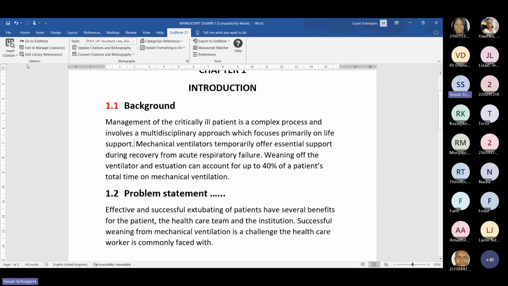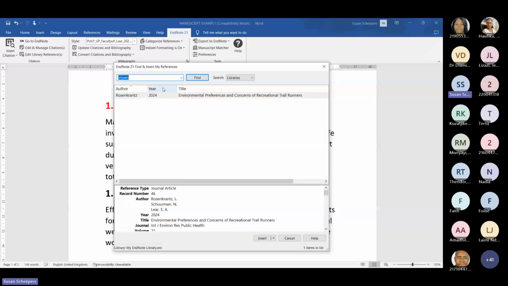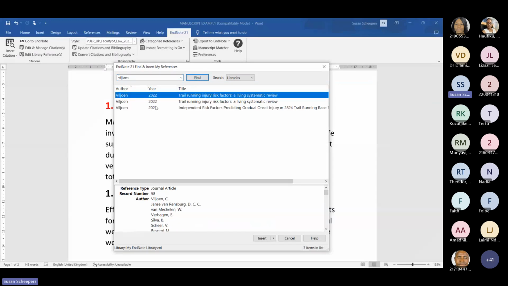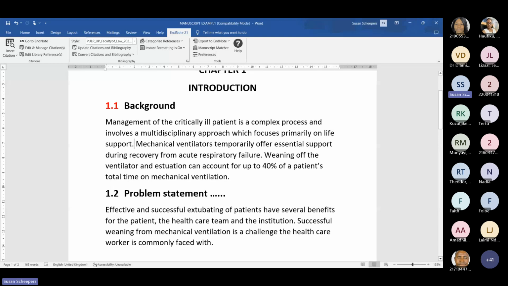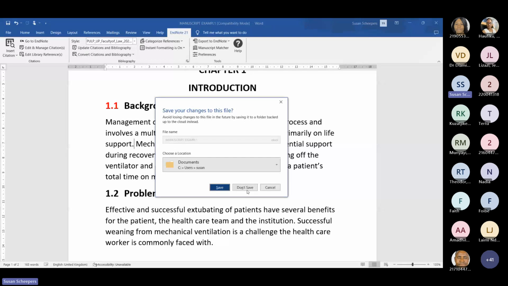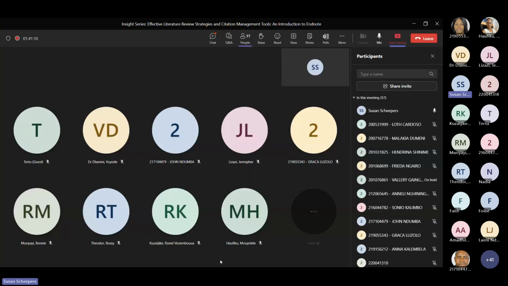It wants to find another citation. Let's go to Viljoen, find, choose one of Viljoen and insert. What do you think happened now? What did I do? Let me close this document and then just start again. Sorry about that. Why does it not want to display now?